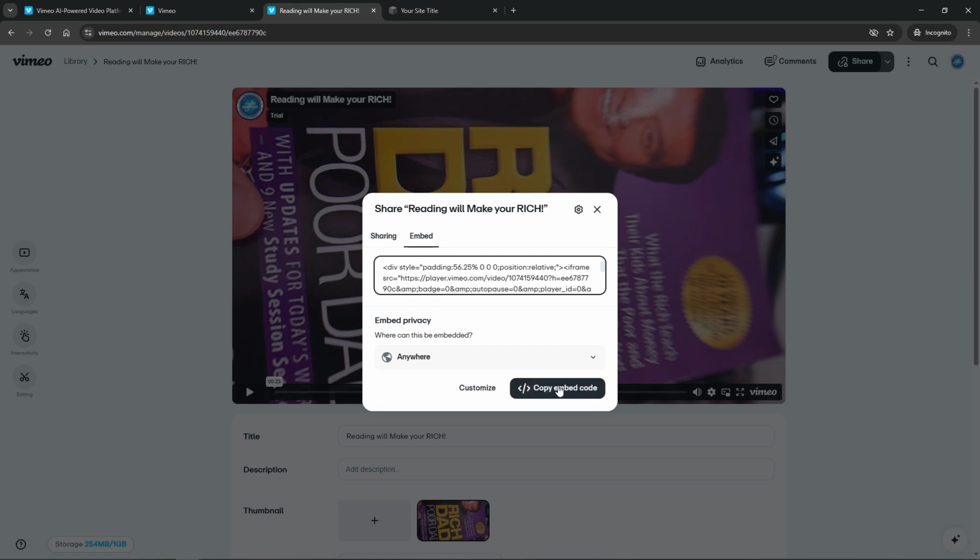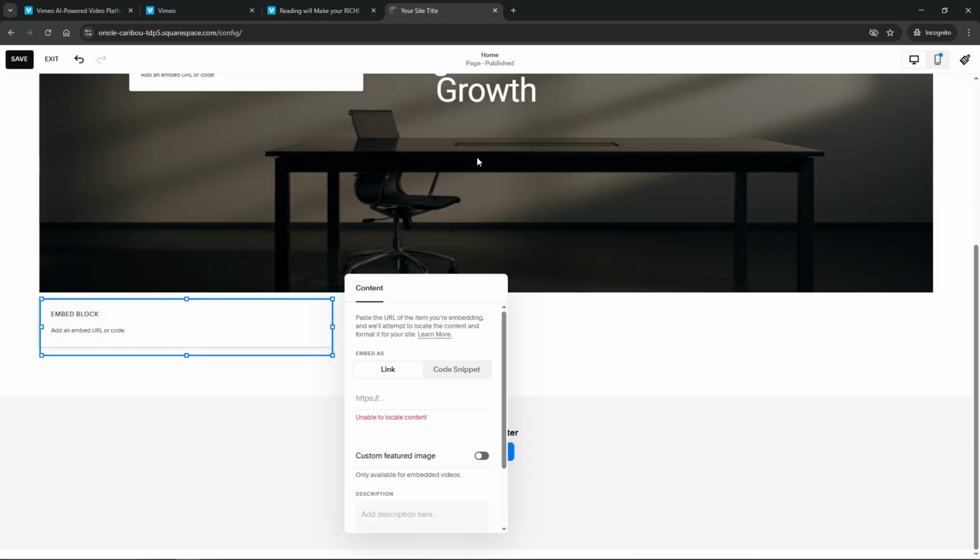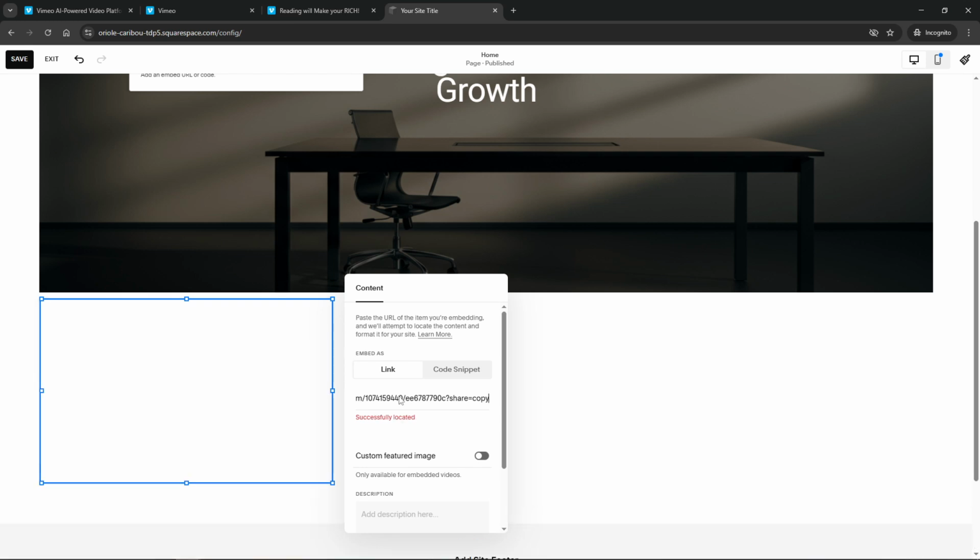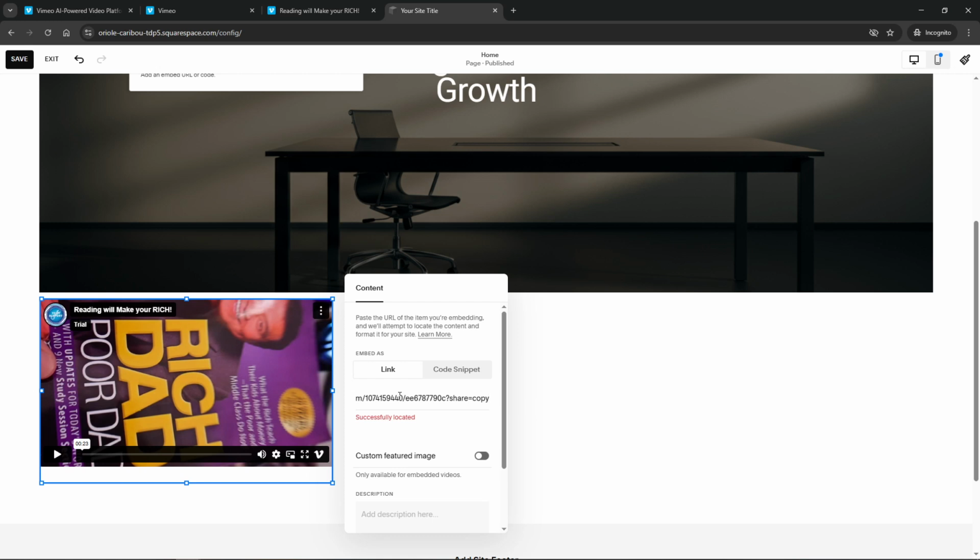With your code copied, the last step is all about finding the right spot on your website or blog. Open the HTML editor where you want the video to appear. Carefully paste the embed code into the desired section of your site's HTML. Be sure that the spot you choose complements the layout and design of your page. This consideration helps maintain a professional and cohesive appearance throughout your digital space.